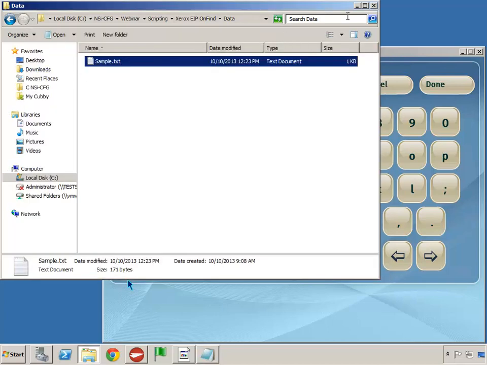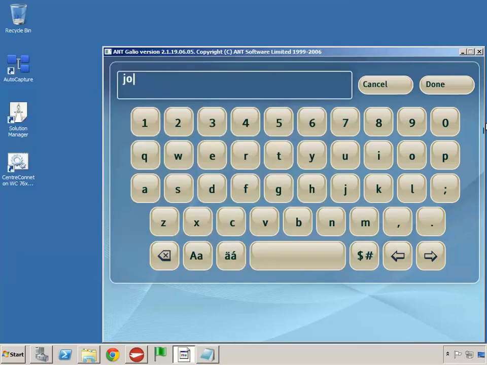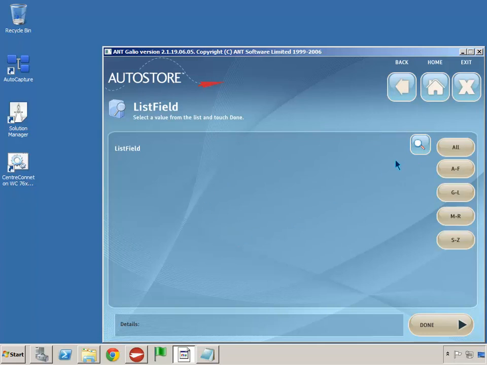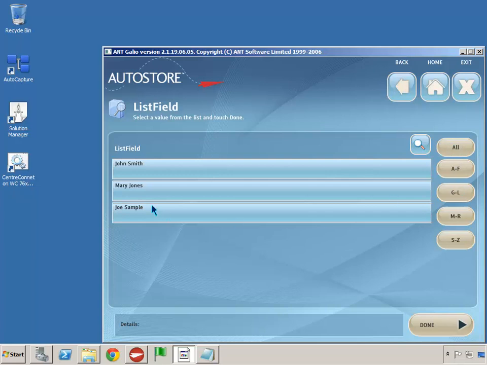So I'll move this down, and if I type in JO and I press done, you'll notice that nothing gets entered into the list. However, when I press the all button, you'll notice that I actually got 3 results, all containing the letters JO. Now there's a reason for that, and we're going to fix this in just a second.